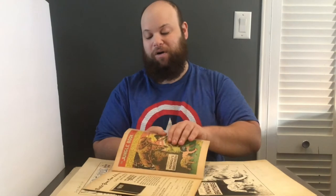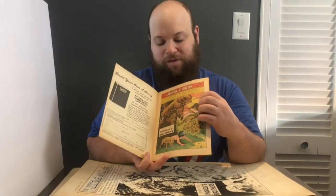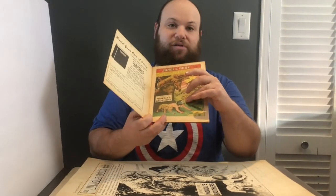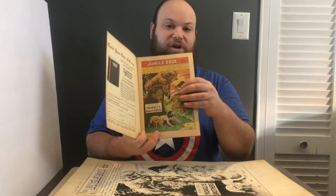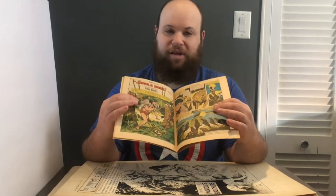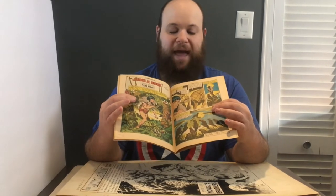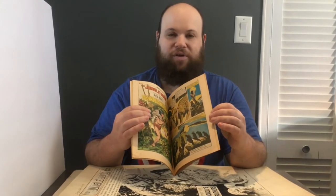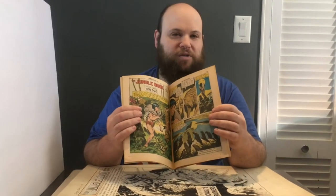Disney came out with their version of the Jungle Book in 1967, and it was one of the highest grossing animated films. When that happened, Classics Illustrated saw an opportunity to revise their artwork. And you can see, all the way from the very first page, how exciting the first page already is. The bear is ferocious. Mowgli looks like an Indian child — actually closer to what is in the Disney movie. You have tigers that actually look like tigers. The artwork from the second edition is really much better and cleaner than Alex Bloom's first work.